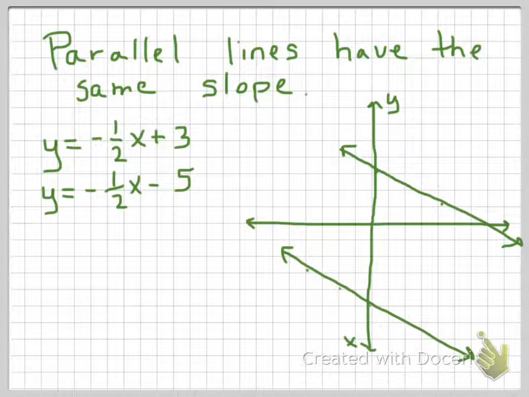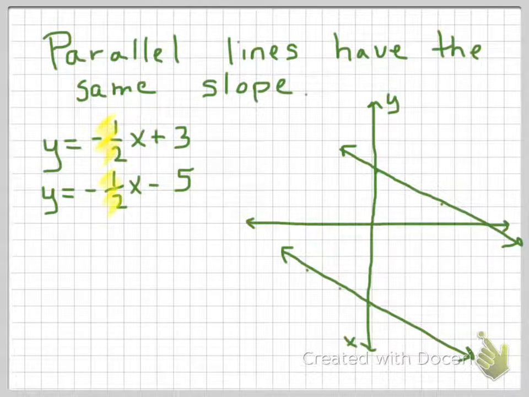Hi guys, we noticed in class when we were doing the activity about the squares on Wednesday that the opposite sides of those squares had the same slope. And one thing we know about squares is that their opposite sides are parallel. We can take any equations of two lines and determine if those lines are parallel or not by looking at the slopes of the lines.